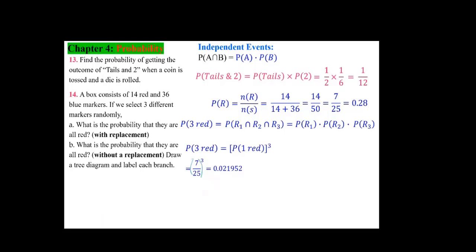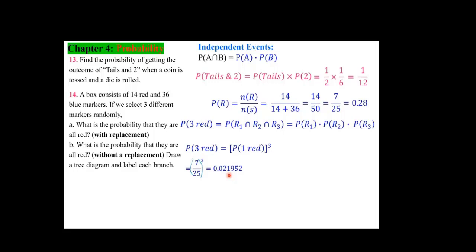So 0.021952. As far as the number of decimals, you always carry as many as you need, okay? And if you are rounding, remember how the rounding takes place? You go to one more decimal and you make a decision. For example, if I wanted 3 decimals, I look at 1, 2, 3. I look at the 4th one and I make a decision to change this 1 to 2. So you want to be very careful with your rounding, otherwise it will be wrong.